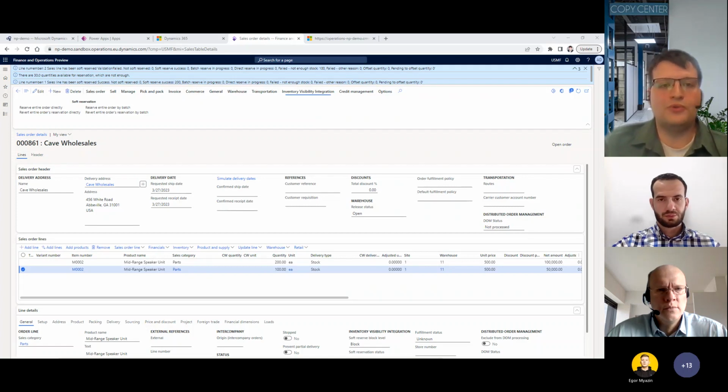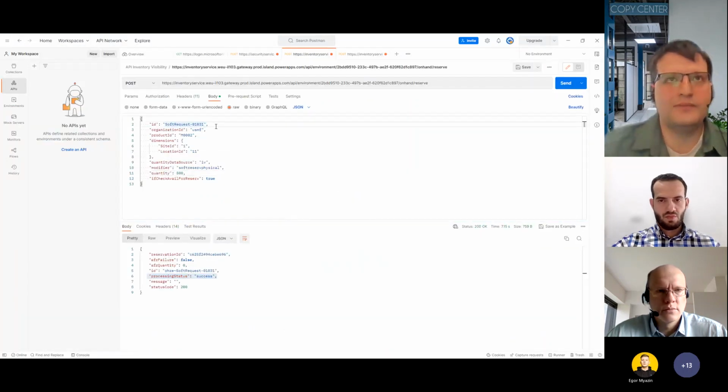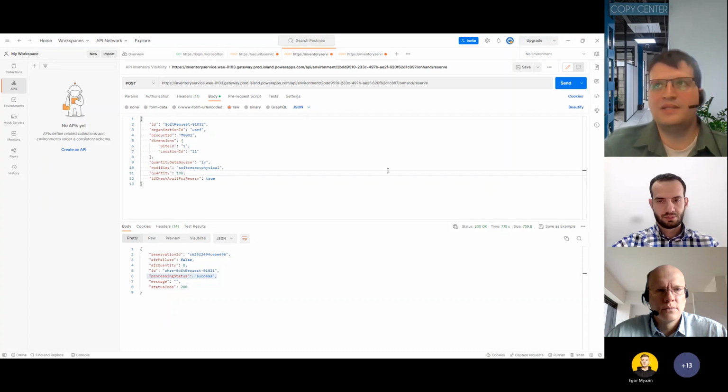Let's go to our API requests software and try to make a soft reservation from there. I'll change the request and change the quantity to 100. So let's send the request again.